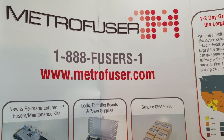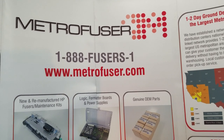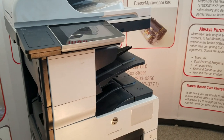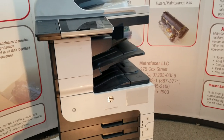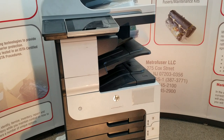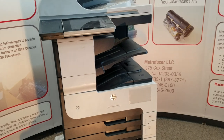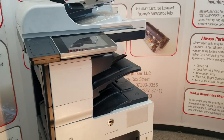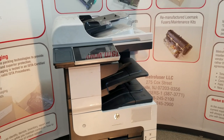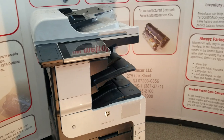Today we will be reviewing the maintenance kit roller replacement procedure for the HP Laserjet M712 and M725. The maintenance kit part number for this is CF249A, and the fuser would be the CF235-67921. The maintenance kit contains a number of different parts, too many to mention, but I'll leave the descriptions and part numbers and quantities in the comments section.